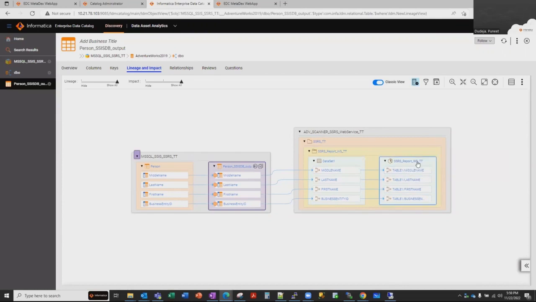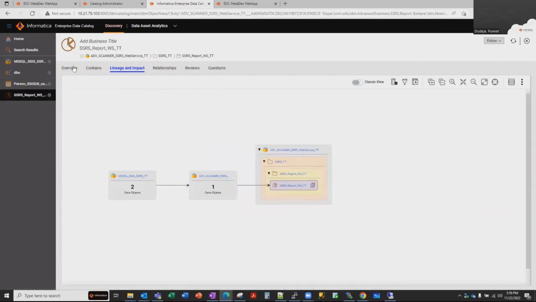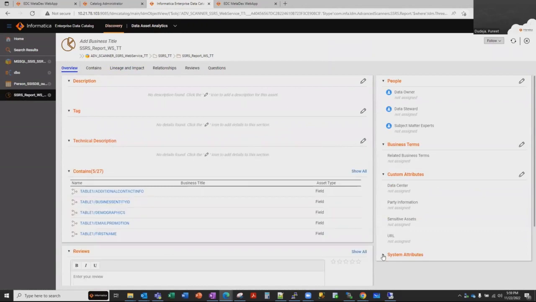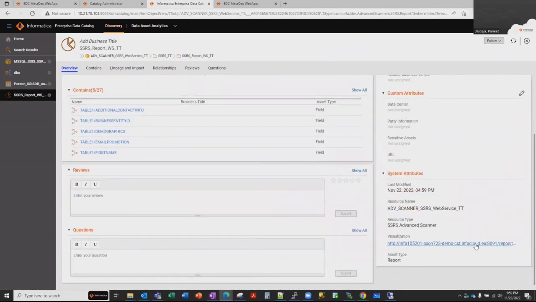Once we click on the report, it will show us the visualization link. Clicking on the visualization link takes us to Metadex, similarly to the way we saw for SSIS, and it will show the visualization lineage from the Metadex perspective as well.